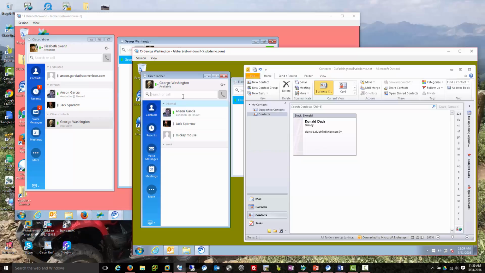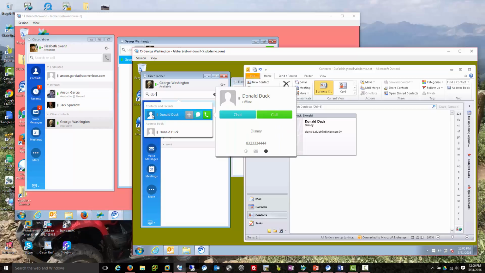Now, if I go over here and want to add Donald Duck as a contact, I can start typing the name, and I see Donald Duck there. Don't pay attention to these contacts and recents. I did a dry run of this before, and that's why you get this here.